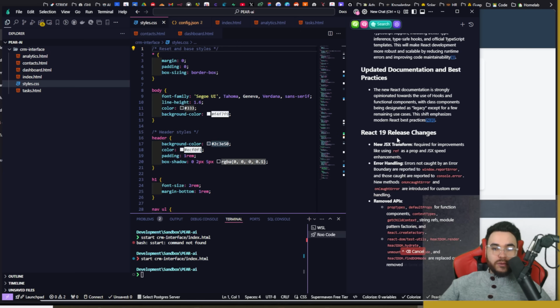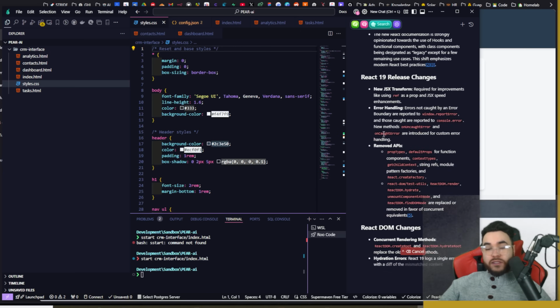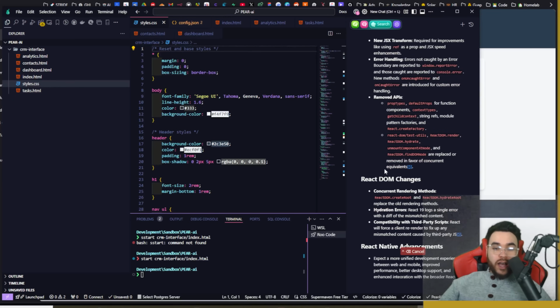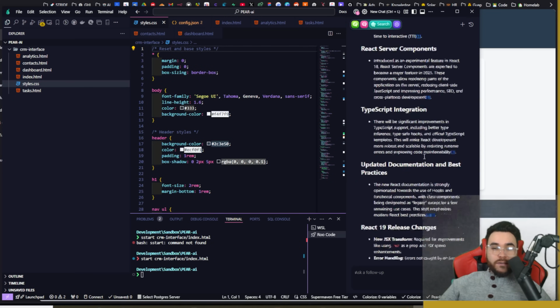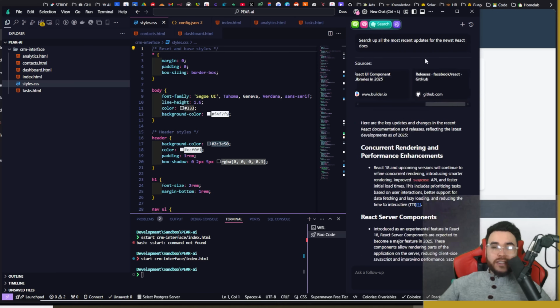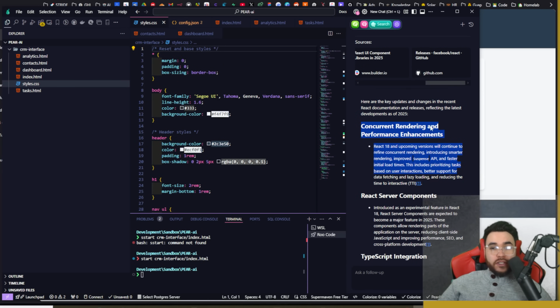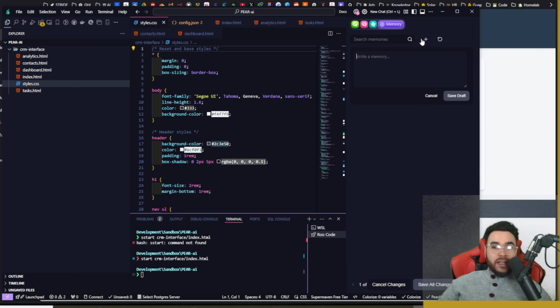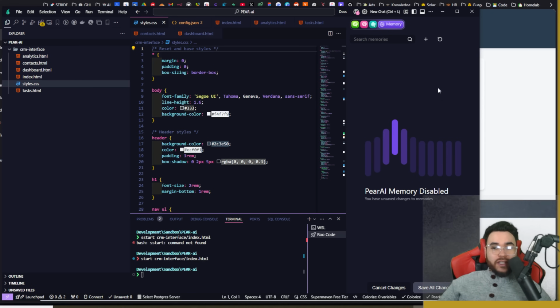So this is actually a really cool feature that they have that I haven't seen really any other tool have. You could, of course, take the information that you find here from Perplexity, add it over as context into chat or agent, or you could even add it as a memory, which is pretty cool. So if you wanted, you could take information here, go over to memories, add a memory, save that, and then you can start piling up those memories.